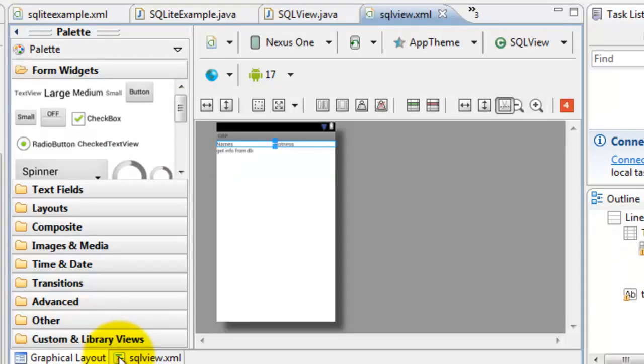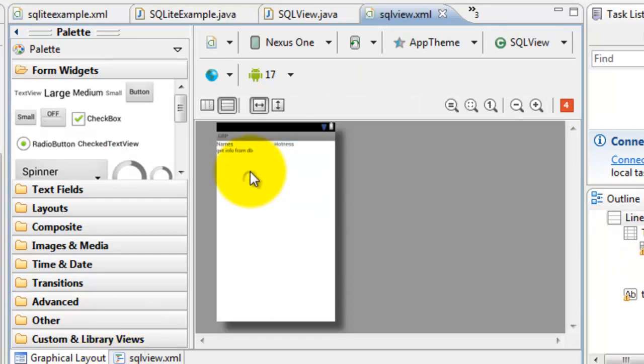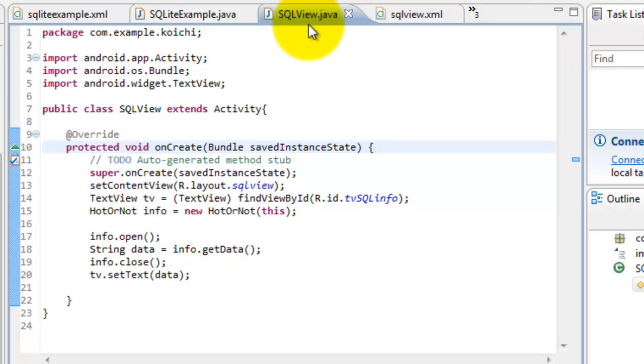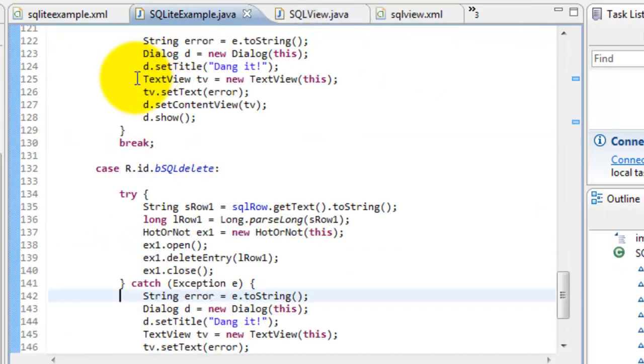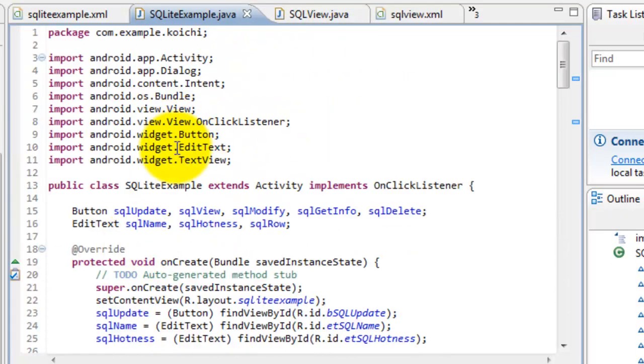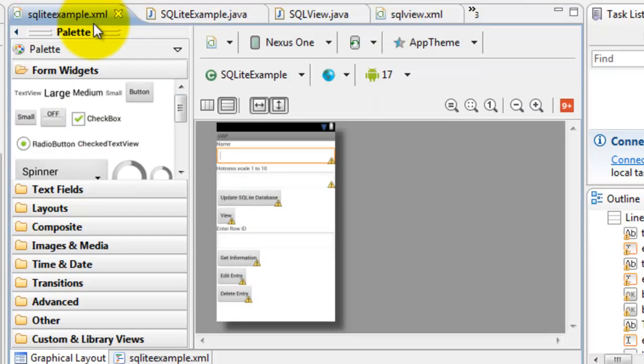So if I switch to graphic layout, it tells you name, hotness, level. This view, that Java class uses this layout view. So this page puts all the data together, and they are all simultaneously displayed in this view.